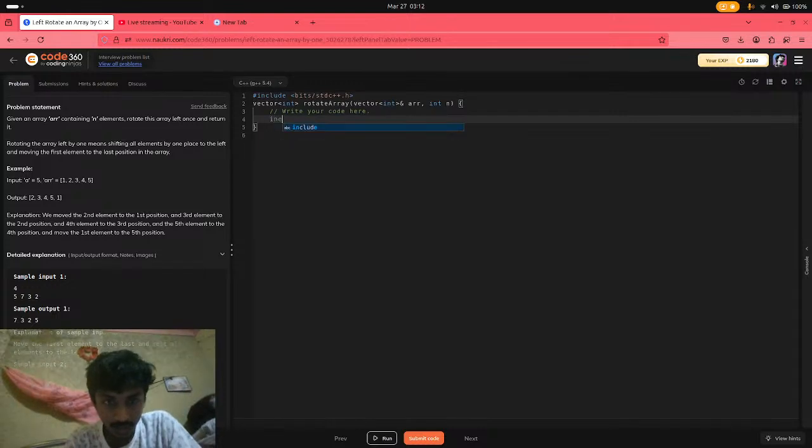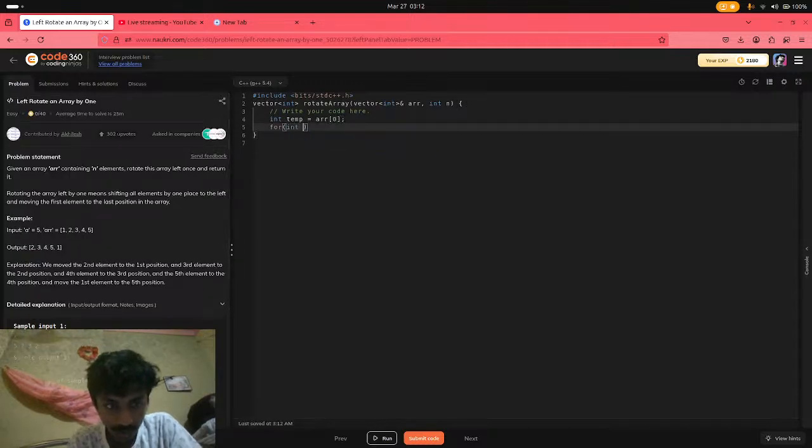So int temp equal to array of 0, for int i equal to 1, i less than n, i plus plus.